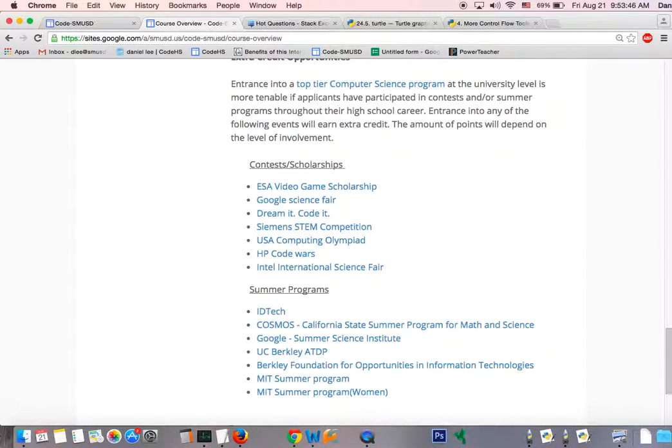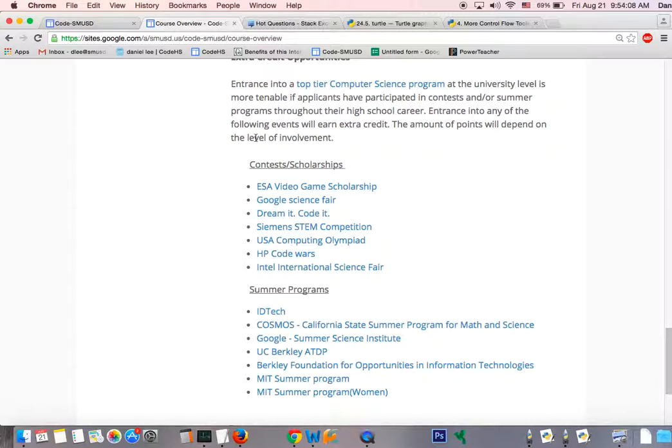There are extra credit opportunities in the curriculum where I ask you to do extension exercises, but there are also these here. And if any of you are in the 10th grade, 11th grade, you're thinking, hey, I really want to go into computer science at the college level, and I want to get into a top tier computer science program.